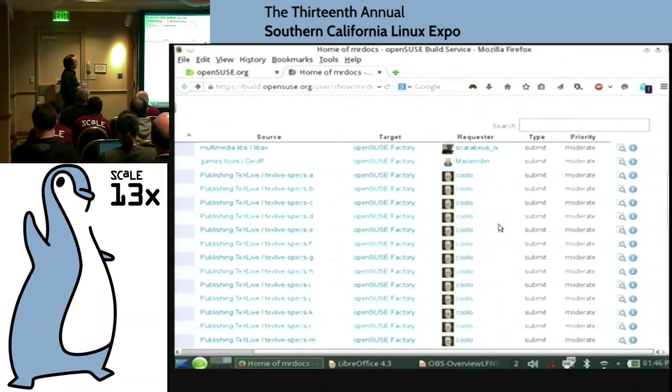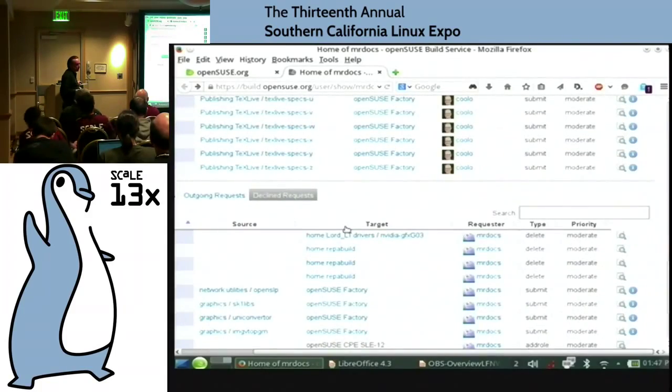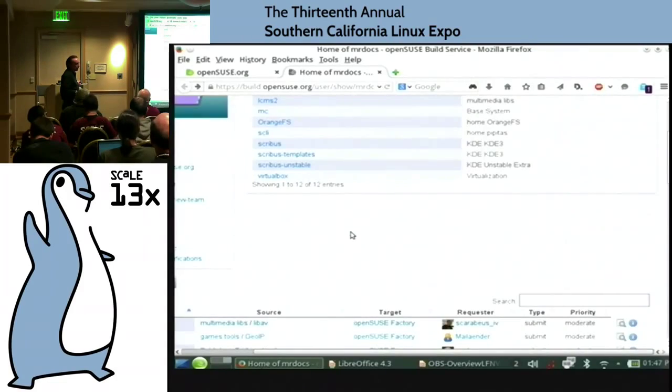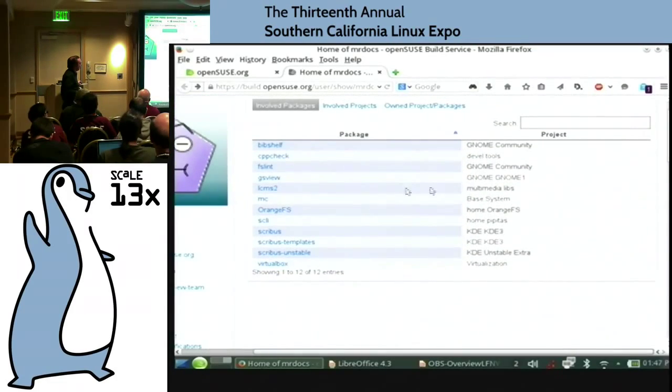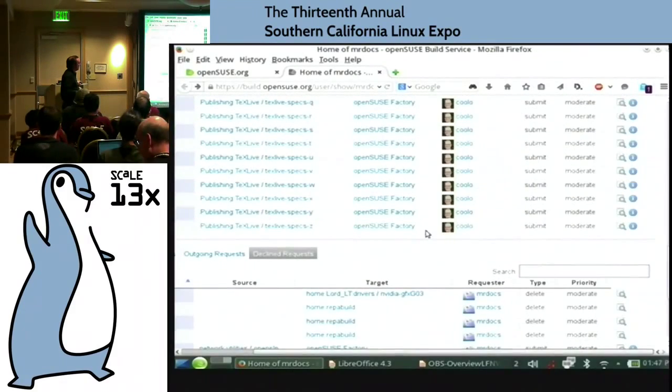And the other thing is we don't allow anything that's non-GPL, non-open source inside the OpenSUSE build server. So how do we deal with things like multimedia codecs and stuff like that? Well, there's a third-party repository called Packman, which I could dive in and show you. But more importantly, I think just to give you the overall, this is where the maintenance model comes in.